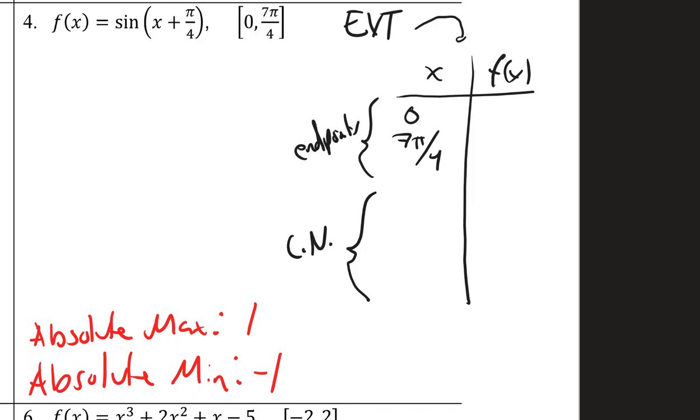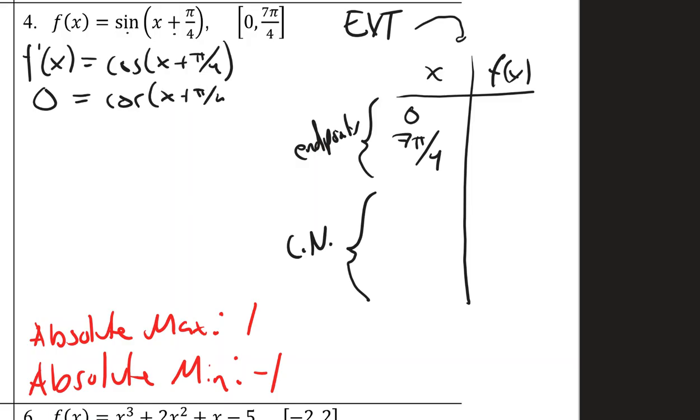We've looked at them already in just a couple of classes, talked about critical numbers a few different ways, and there are going to be a few more ways we use critical numbers also. So critical numbers are when the first derivative is 0 or undefined. The derivative of sine something is cosine something. You should think about chain rule, but in this case the derivative of the inside is just 1, so we didn't have to do chain rule here. Now, trying to figure out where this equals 0 might be the hardest part of this question.